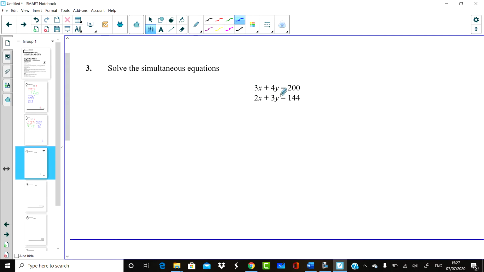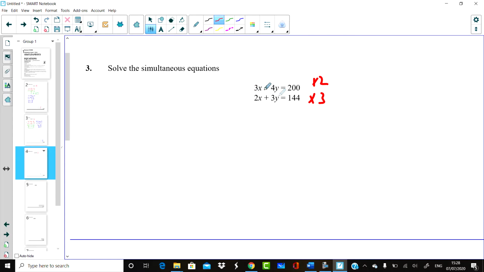So this question, what we can do is, again, we want to eliminate either the x or y. It's totally your choice. You can either eliminate x first or eliminate y, but I'm going to do x in this case. So what is a common multiple between 3 and 2? We want to get these both to the same number, so then we can subtract. So we're going to choose the number 6 as a common multiple. So what do we have to do to 3x to get 6x? Well, that's just going to multiply by 2, and this is going to be multiplied by 3.